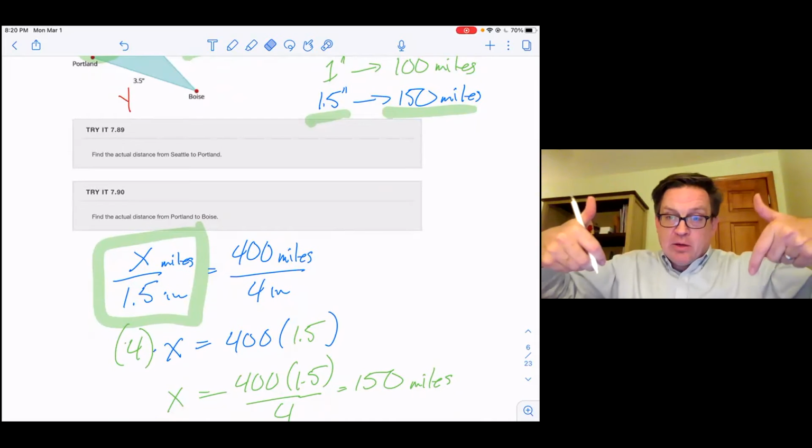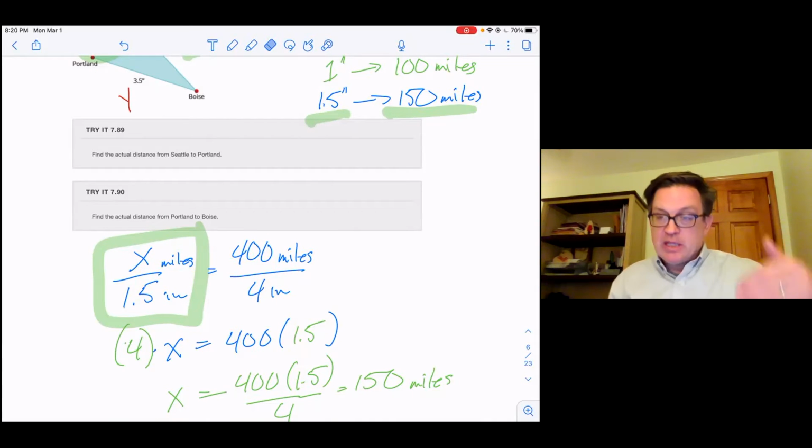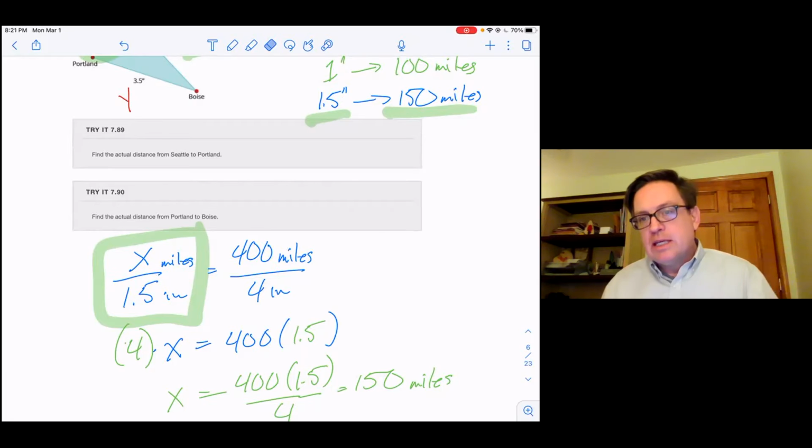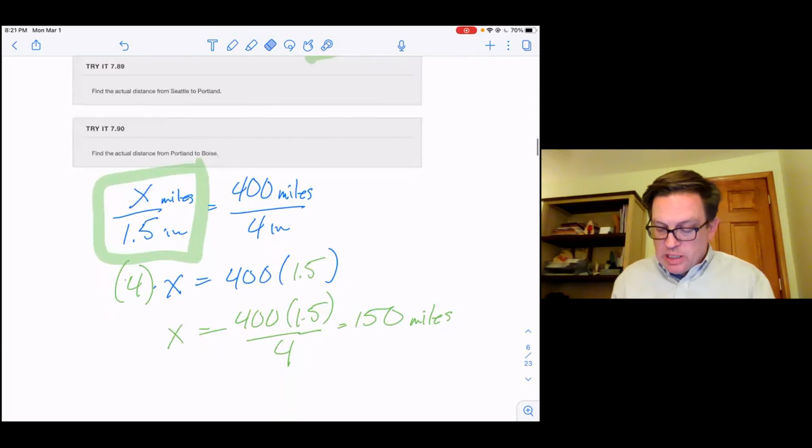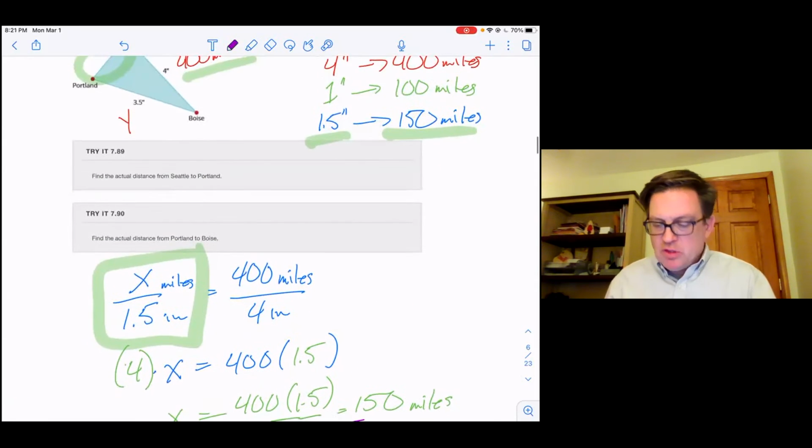We could do it upside down with the miles in the bottom and the inches on the top, but the unknown x miles, we want to put in the numerator, because keep your variable in the numerator. It's easier than a variable in the denominator. You just have to multiply it across. So set it up as a fraction like this, and you can easily solve algebraically: multiply both sides by 1.5 and by 4. So you cross multiply, and we get, again, wonderfully, 150 miles. So you can set up these proportions in multiple ways and solve for them.